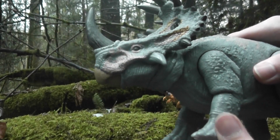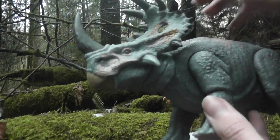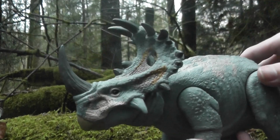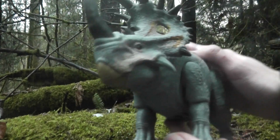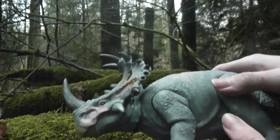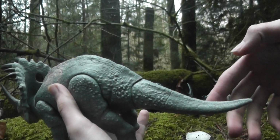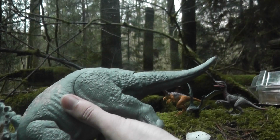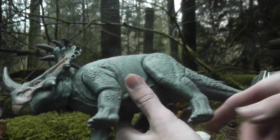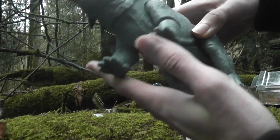And you can see the eye is painted all black. I know the newer Sinoceratops has kind of a yellowy hue to it with a line or a dot, but I do love this characteristic black dot eye that you see in a lot of the Mattel herbivores in the past lineups. So I like that they added it to this one as well. So the tail is quite long for most ceratopsian figures, well, average actually, and the legs are kind of in an action position with a little bit of movement towards them.